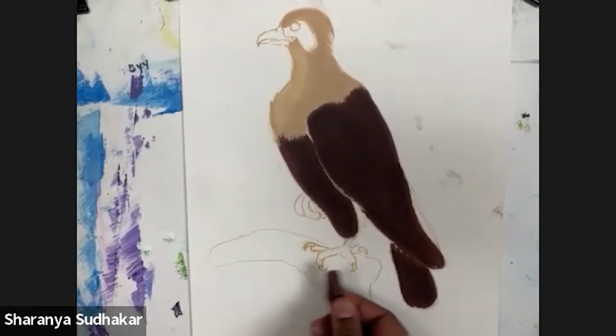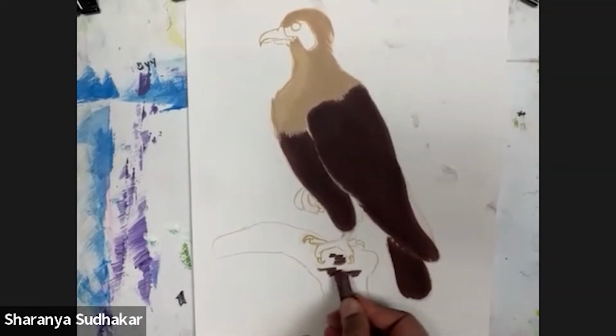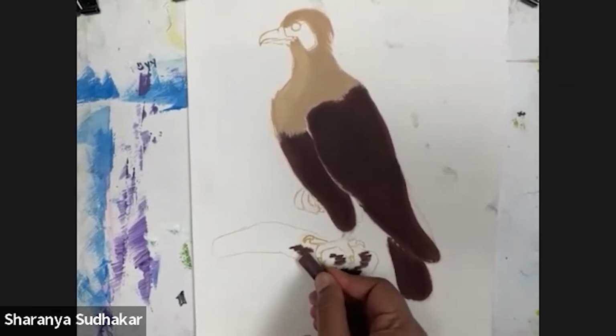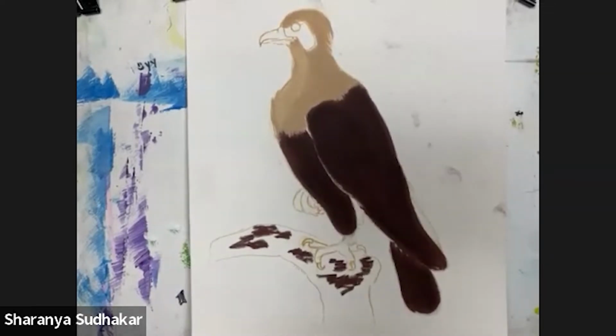This time you're going to go sideways, and you can give in a few strokes here and there. So this is just a branch. It's going to be a lot of different colors. Give these colors here and there, and then you're just going to blend them all together at the end.